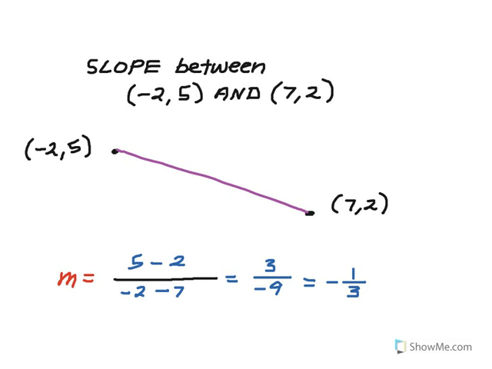Again, our right triangles always serve us well, because if we did put together a little right triangle, just like we did with distance formula, between those points, we can see right here that to go from y value of 5 to 2, we fall by 3, and to go from an x coordinate of negative 2 to positive 7, we have to go 9 to the right. So we can see a negative, and we can see the 3 and the 9 right here. So that's how we find the slope between any 2 points, and that is it.